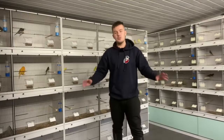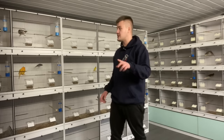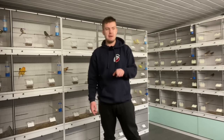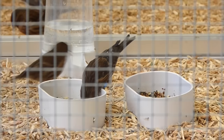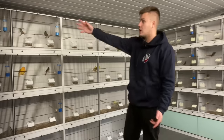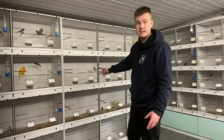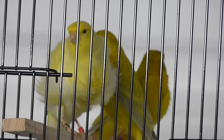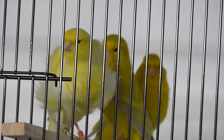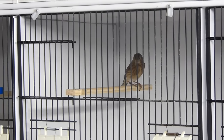That is now all the birds moved into the new bird room, bar the greenfinches, the hawfinch hen, and a secret hybrid pair that you haven't seen yet. That's the red poles and the twites, which are behind you in the flight cages. We've got some mules and hybrids also in a flight cage. We've got our mule and hybrid pairs over here. We've got loads of canaries here, which we're using for feeders, and we're going to be breeding straight, of course. And then we've got our linnets over there. We've got some young red poles that we need to DNA sex. Some young canaries that need DNA sexing as well.